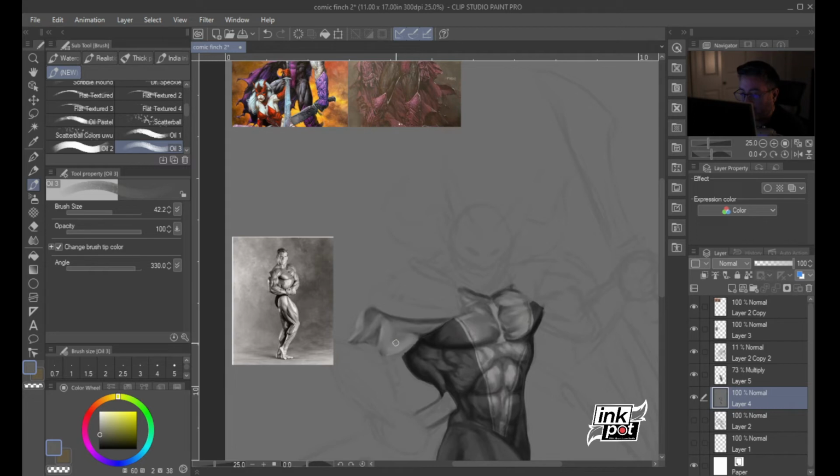Biceps too, it can be very tempting to just kind of make them round things, but they really aren't. Not all of them look the same either. Some people have rounder looking ones, square looking ones. Some people have a real tiny little bicep head on top of their bicep. It depends on where the muscles actually attach to the bone. Different on everybody, so you can definitely have some variation.